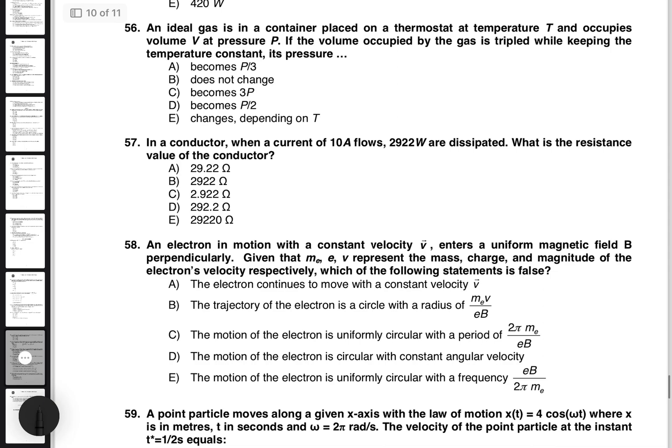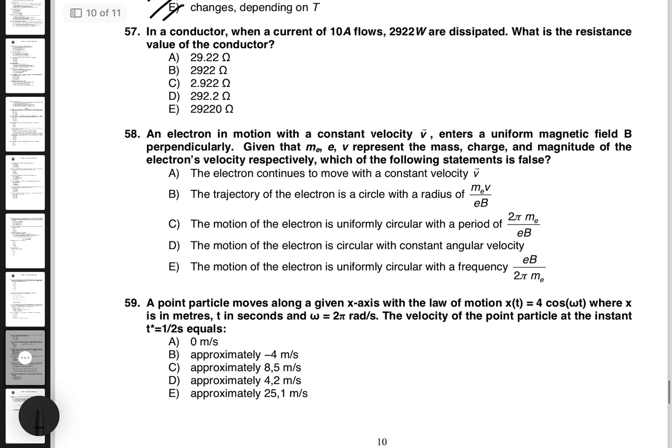Now let's take a look at question 56. It says an ideal gas in a container. This is a question we did in the thermodynamics paper, it's really simple. You see, pressure and volume have an indirect relationship. So if the volume is tripled, then the pressure is simply going to be divided by three. That means choice A is the correct answer. Obviously, B, C, D, and E are all wrong.